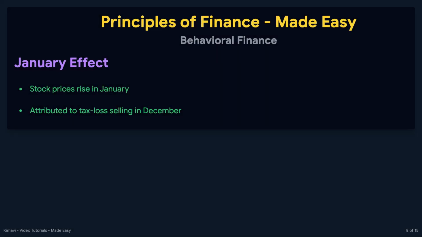The January effect is the tendency for stock prices, particularly small-cap stocks, to rise in January more than in other months. This anomaly is often attributed to tax loss selling in December and the reinvestment of funds in January. For example, investors might sell losing stocks in December to realize tax losses and then repurchase them in January, driving up prices.